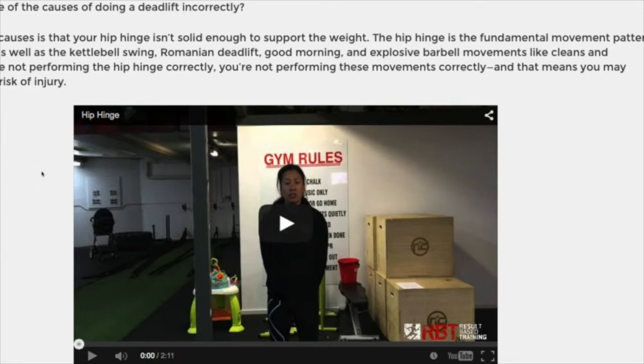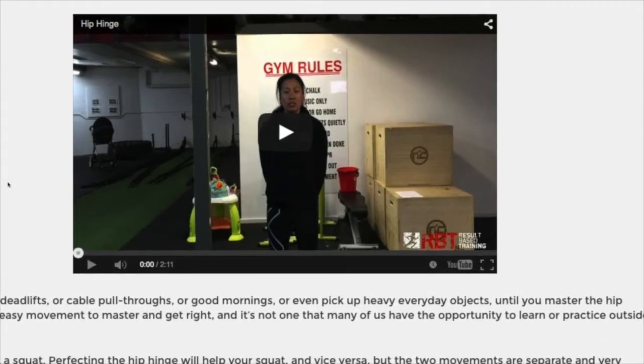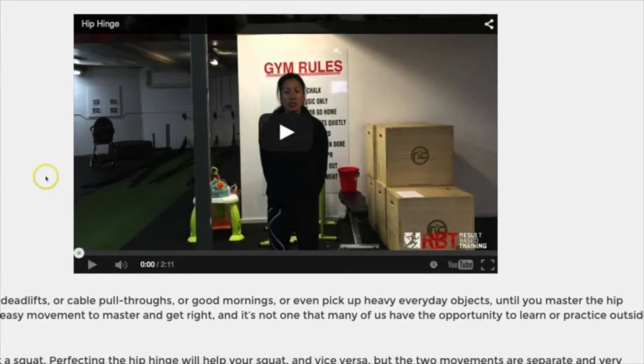Google's able to then match up the content of your blog post with the content of the video, and it's going to rank higher for that. Additionally, people love watching videos, so anybody who lands on this blog post may or may not read any of it. What they're definitely going to do is watch this video, so it's a great opportunity for you to introduce yourself, your expertise, and then show off whatever it is you're teaching in that blog post.